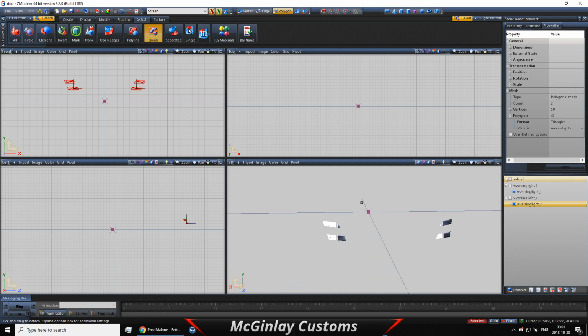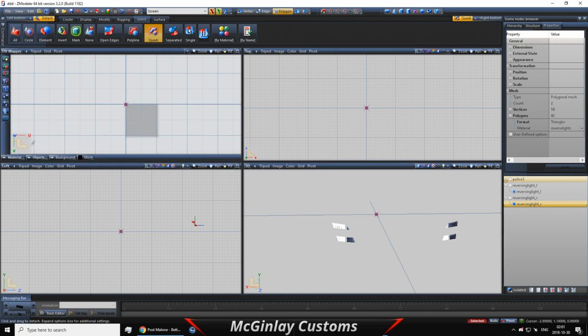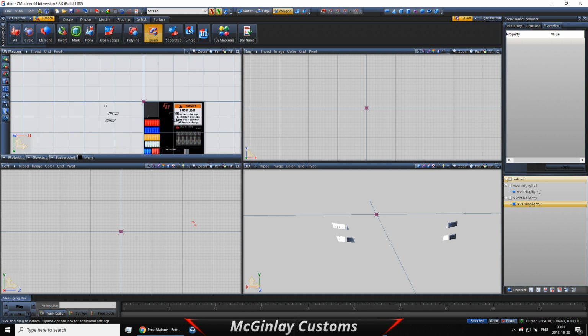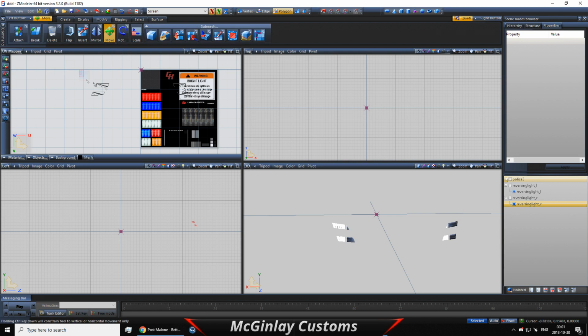So what that's going to do is change the color of this, and the way you edit it, you go to your window here. I have 4 windows, it might be different for you. So you want to go to the top left of your window. Mine says front, you might say any of these, and you want to go to UV mapper. Inside of UV mapper, you want to go to material, and then you want to double click your reverse lights. And there we go, our reverse lights are now inside of UV mapper. They might be flipped depending on where you view them from. It's all a bit different.